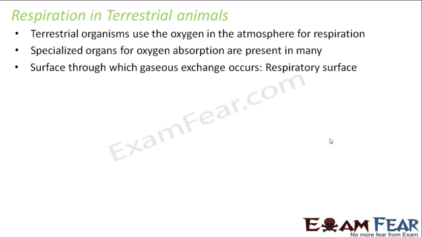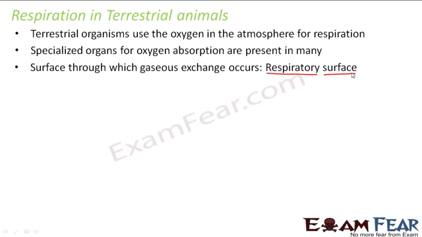The surface through which the gaseous exchange occurs is known as the respiratory surface. For example, as I told you, in human beings we have lungs. Even inside the lungs there has to be a surface where exactly the exchange of gas is happening. That surface is known as the respiratory surface.